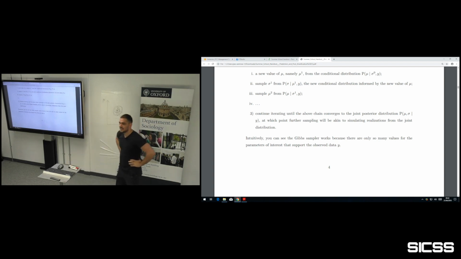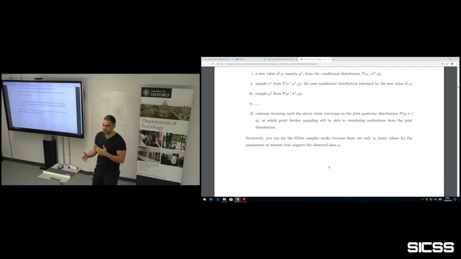In simpler terms, this is like exploring the distribution of these two values, right? So yes. You're aiming to get to a distribution, right? And this will converge when you've visited the bulk of the distribution. Absolutely. And that's why it takes so long when you have very little data, because you're trying to explore a distribution which is maybe too wide. That's exactly right. You might be familiar, if you've done some machine learning before doing the Bayesian stuff, with stochastic search or stochastic gradient descent. So it's a very similar algorithm in that sense.